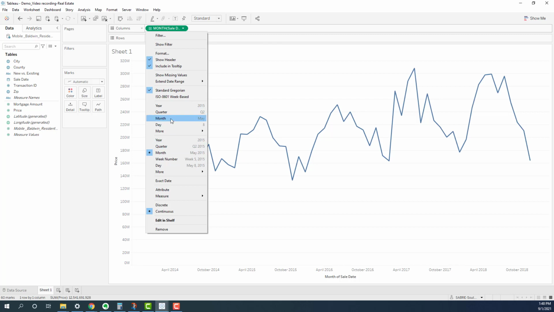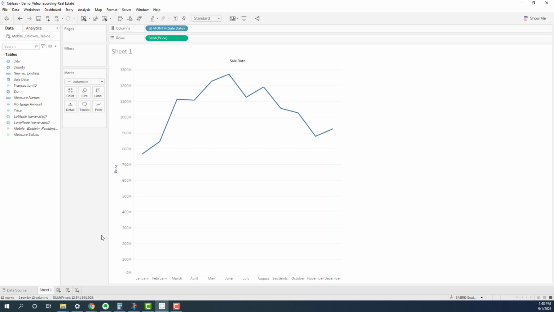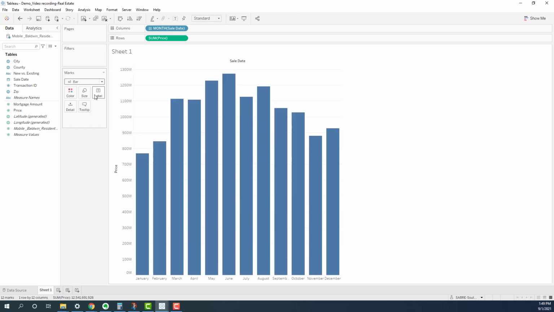If we select month from the upper set of dates, it suddenly creates a discrete view. If you noticed, we now have a header for each month that's available in the data set. Well, we only have 12 months, but there's 5 years of data. I'm going to switch to bar chart.